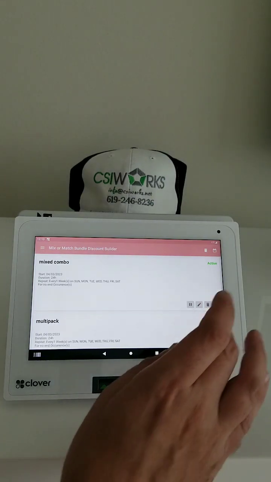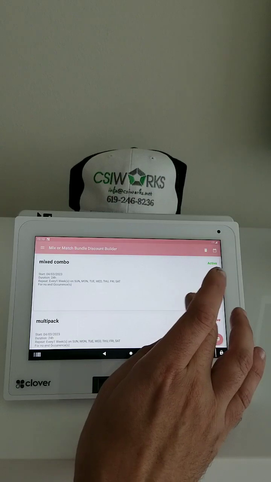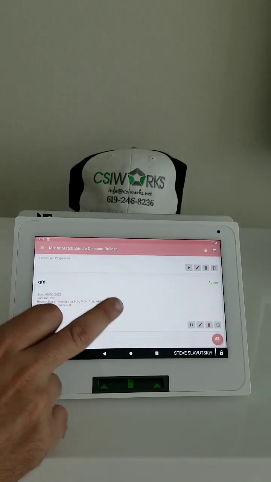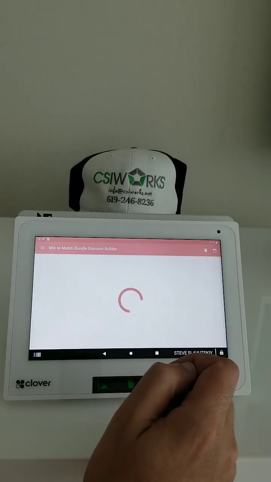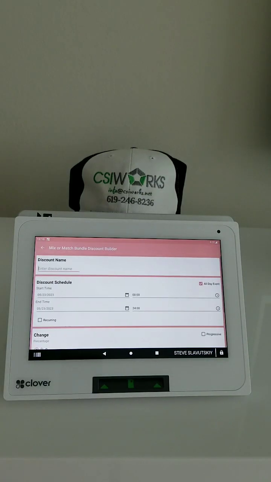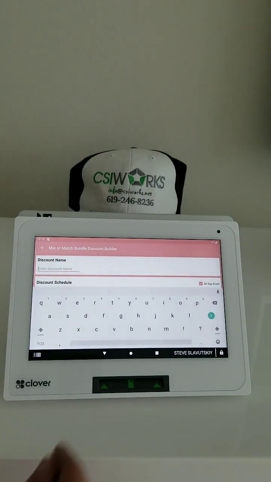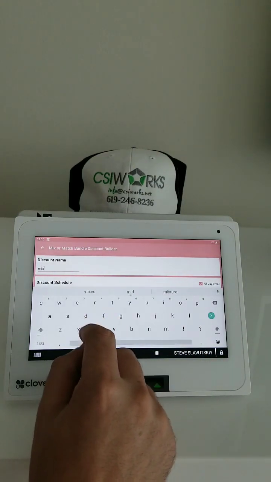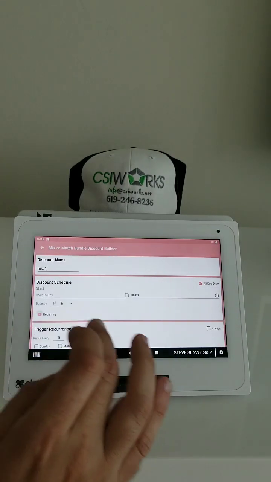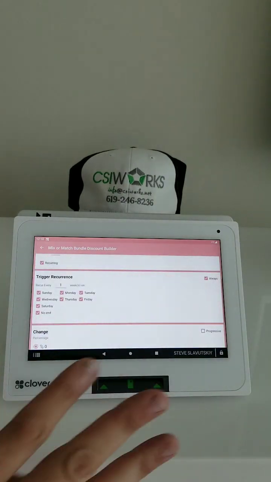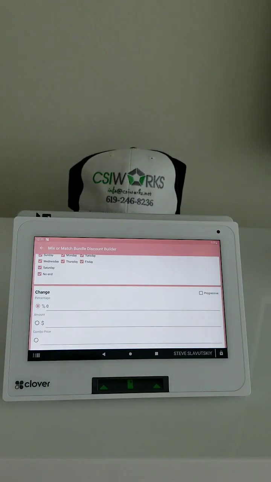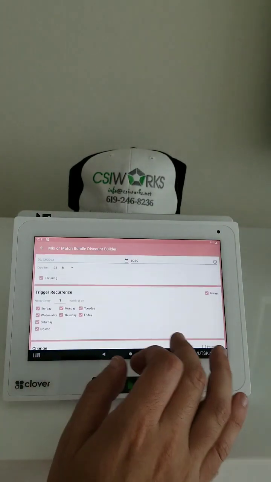And I'm going to do this. So let me go ahead and pause that one. All right, so we have all of them. Oh, this one too. All right, so we're going to go ahead and add the discount, and we'll call it mix 1. We're not going to make it about a schedule. So for the scheduling component, we're just going to say that it's always. And you saw that I was able to achieve this with 2 clicks of a button, basically.